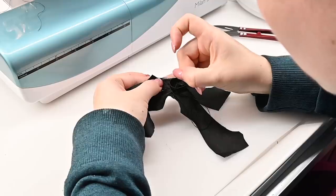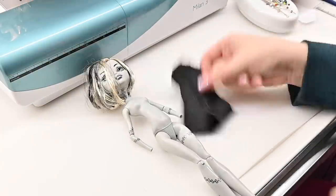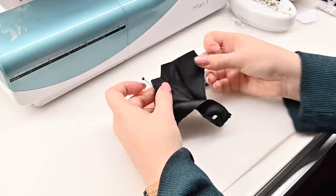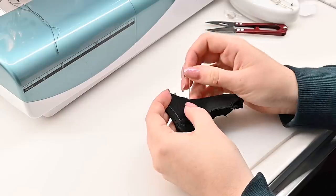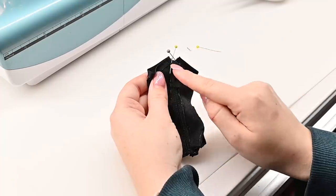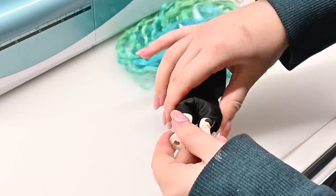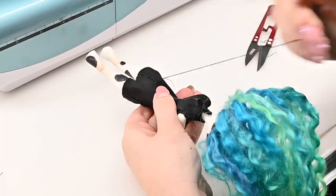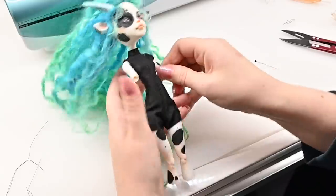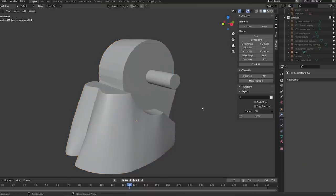Since the romper will be sleeveless I will hand sew the hems on the armholes. Now I can close the side seams and see if my pattern will even fit, because I kind of spliced it up from two other patterns by eye. It looked alright, so I continued with hemming the leg holes. Then I close up the back partially to make sure I can put it on the doll later, and finally sew the inner leg seam. The fit is great — let's put it on the cow. Since she's been sprayed with MSC the romper doesn't slide on smoothly, but with a bit of persuasion it gets put on. I sewed the back shut directly on the doll since I don't plan on taking it off anytime soon — it's not a laziness thing; making closures takes a comparable amount of effort.